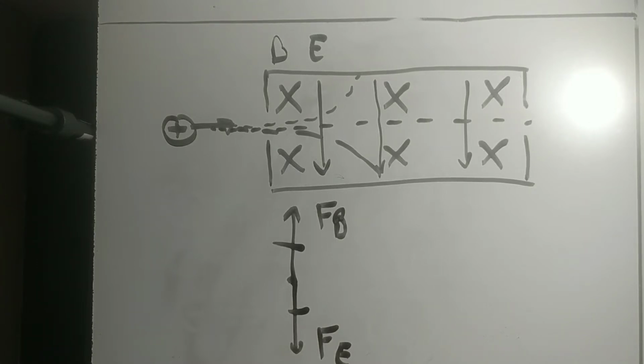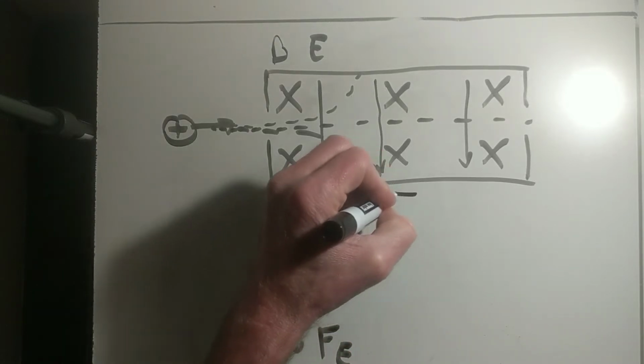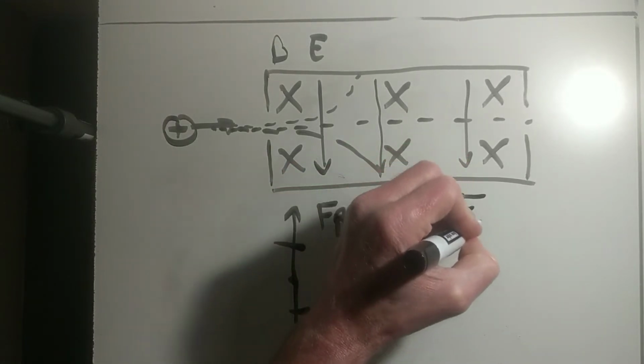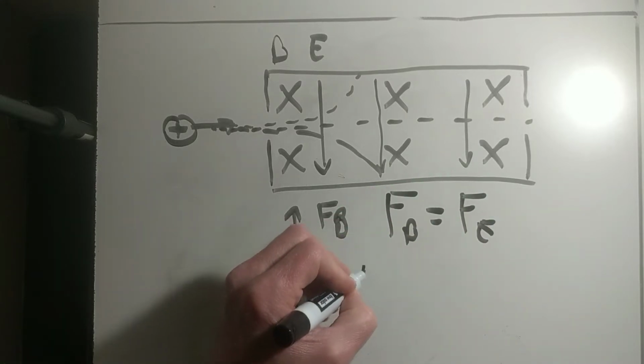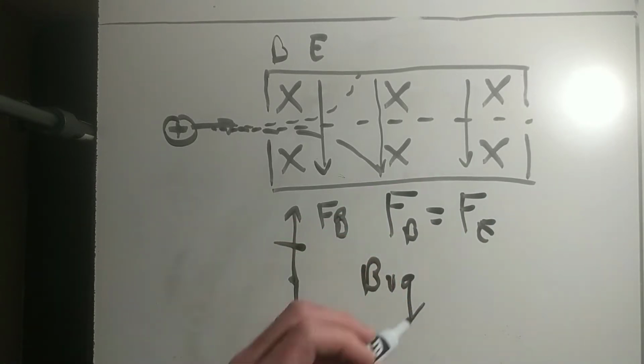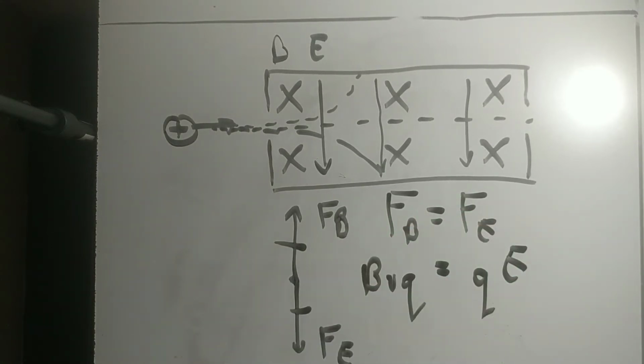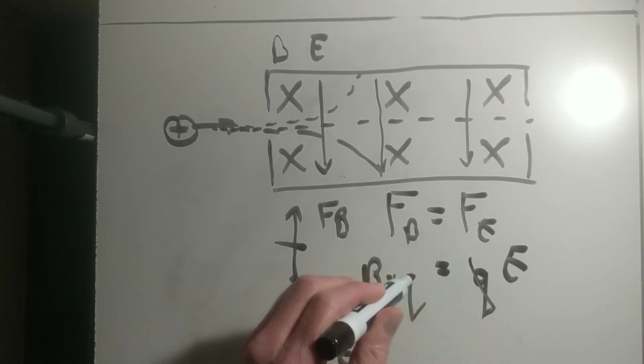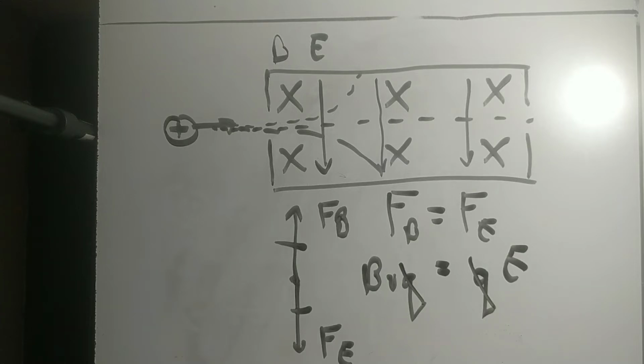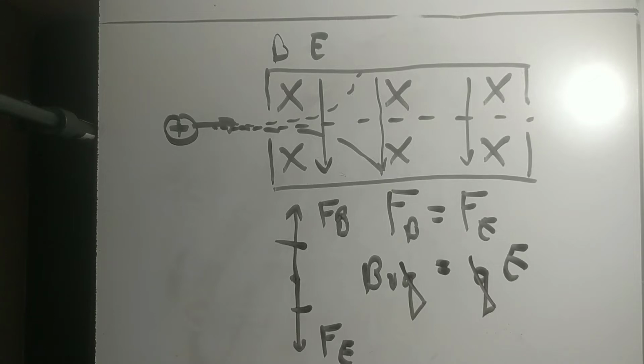Now, if you remember from our lesson last time, the electric force and magnetic force, we know those. The magnetic force is BVQ. The electric force, we know from before, that's charge times electric field. And what's really fascinating about this device is you can see that the charge cancels. It doesn't matter what charge goes through here. As long as it is charged, then you'll have it. So the magnetic force and the electric force would actually balance out.